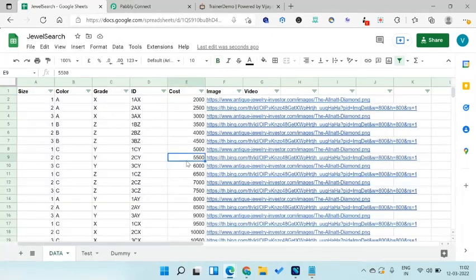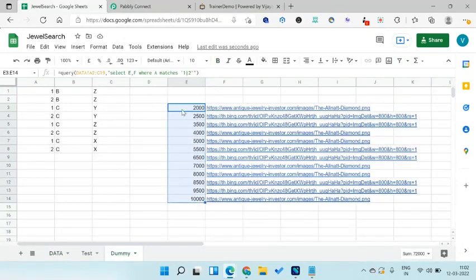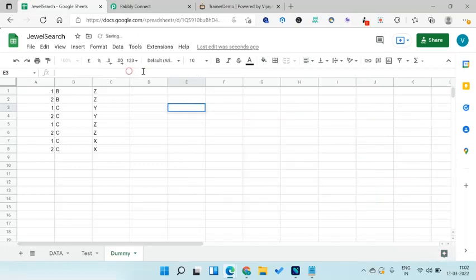So do not go for filter, but click here. Here you want to have all columns. Okay, query wiped out.